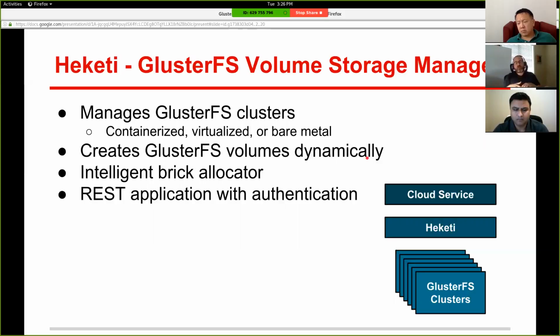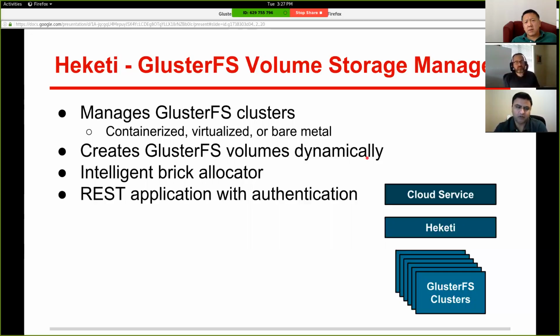And all of this is provided through a service. Today we have a command line program that communicates with that service, and we actually just integrated the service into Kubernetes itself a few weeks ago. We also have methods so that if customers or administrators deploying this Heketi service want to integrate it into their systems, you can also have access to the API and be able to add nodes, remove nodes, add more storage, add new clusters, all simply using the Heketi service.